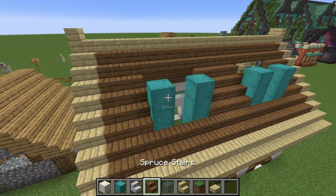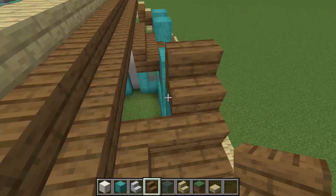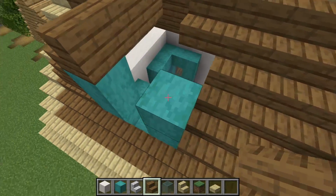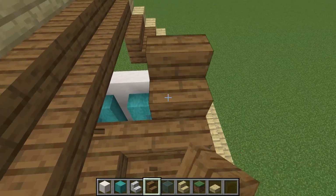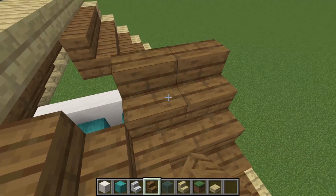And then let's go in with our spruce stair and start connecting this up a little bit. Break out the one in the middle there. Okay, let's do this side while we're here. Oops, I broke the wrong one.